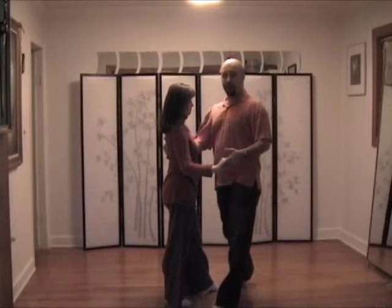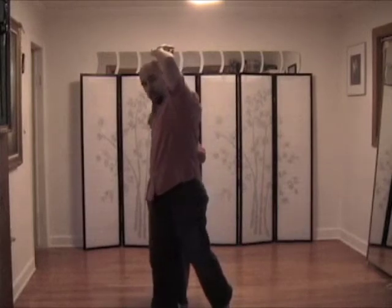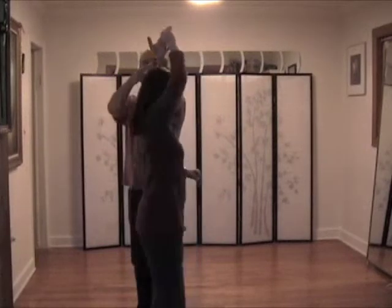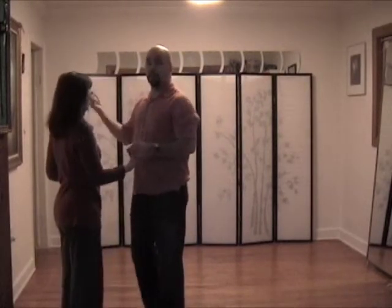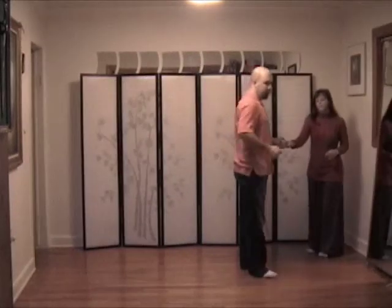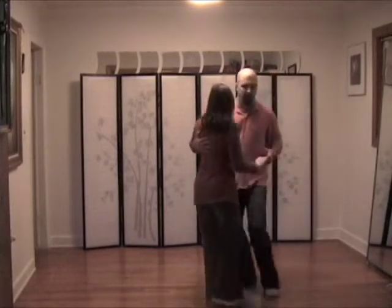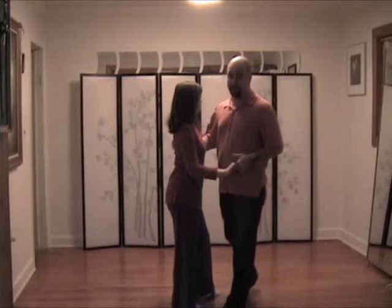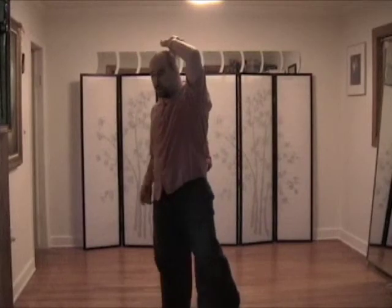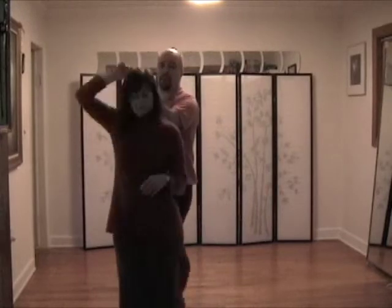And now what I can do is hand up, palm to the ceiling, step through, and then as I come through again, hand connects here and causes the rotation, and then we finish with a triple step. Other points to remember are 1, 2, 3, and 4. Oh my, I'm using a lot of space. And then as I come through here, step. This is basically my ending point. A rock, forward, and then back.